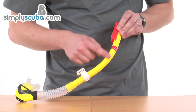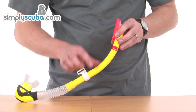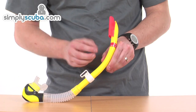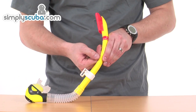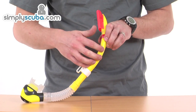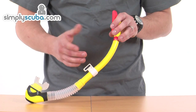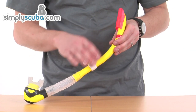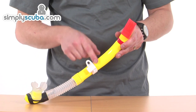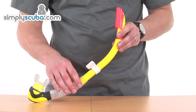If you look at the bore of the snorkel itself, you can see it's a lot narrower than it is wide. This gives it a much lower profile against your head, so when your head is against it, it's hugging the side of your head and the water can't cause too much drag — keeping it nice and tight and stopping it waving around if you're swimming particularly fast. The width of the snorkel still gives it a good bore, so you're not hindering the flow of air down the inside.